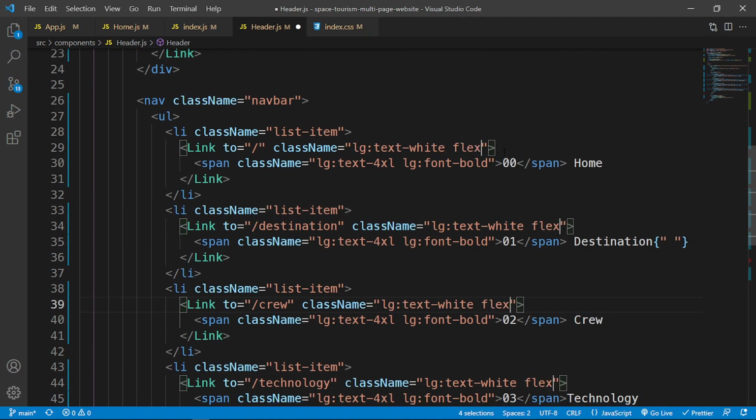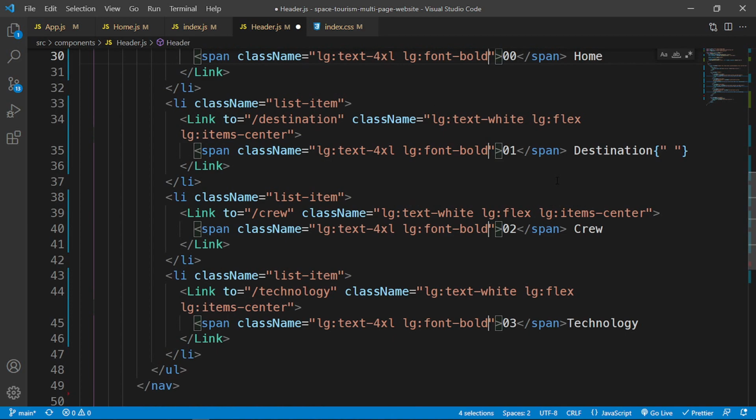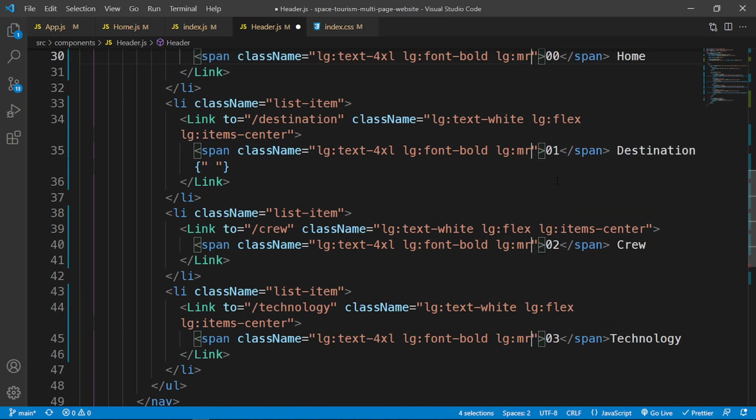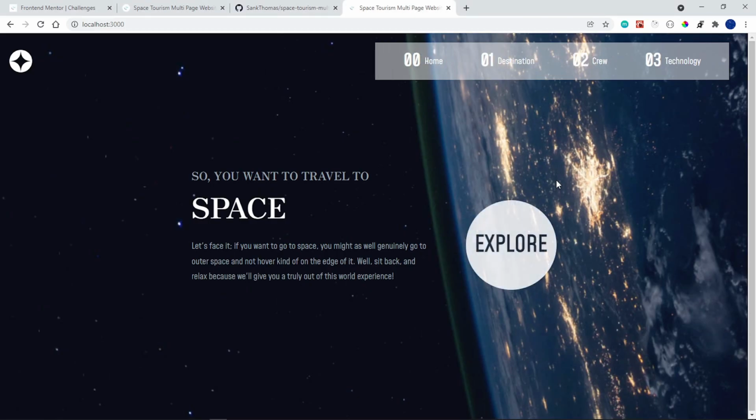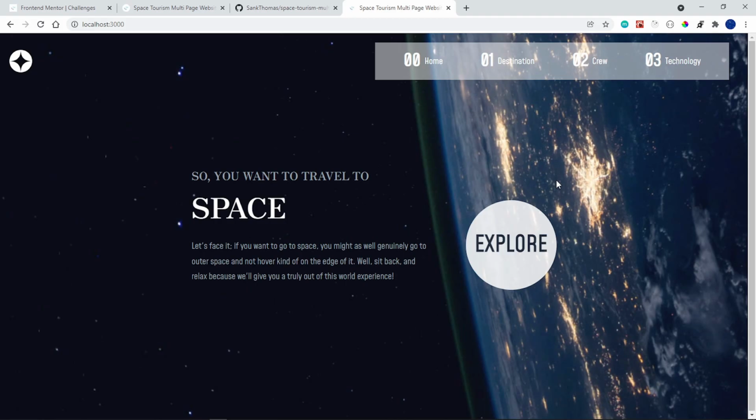Let's say on large screens, then flex, and then on large screens, then items dash center. Okay, and then inside these spans once again, let's say that for large screens, then the margin right should be 2. Separate them out, and not only for large screens really, but even for smaller screens, so margin left to be 2.